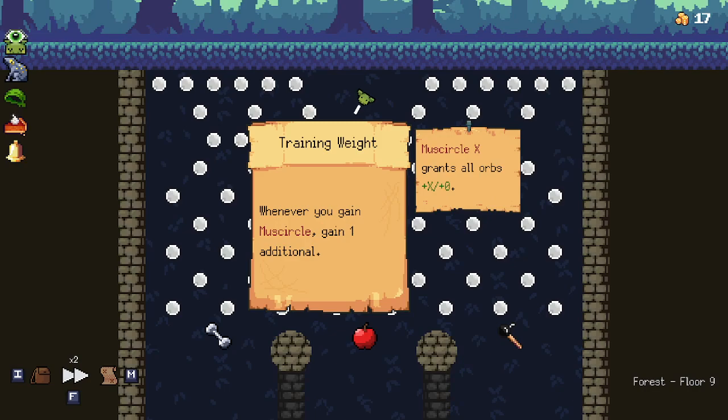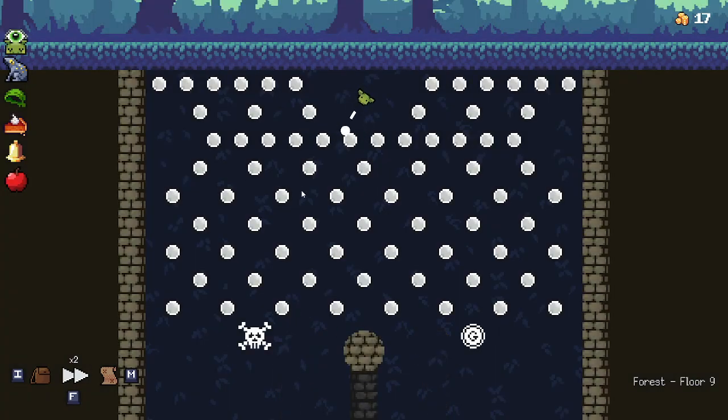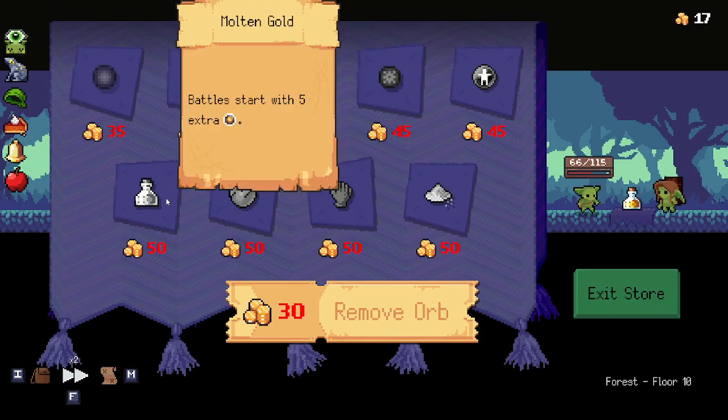Okay, so I want to go this way. Oh no. Okay. That right there would be the reason to get so much must circle. Yeah, sure. I really freaking hate this. Oh! Of course I go to the store when I have no money. I hate... Those are actually the bane of my existence.